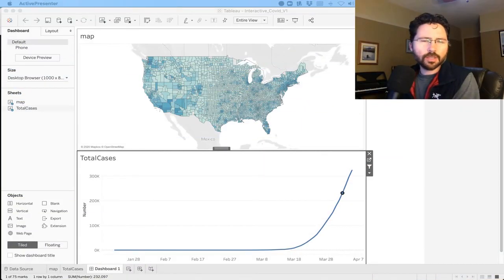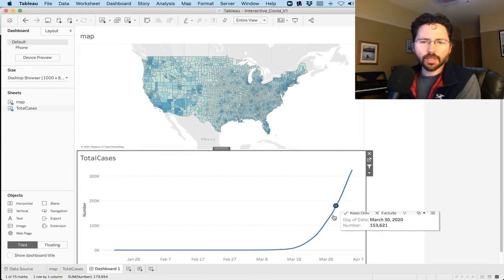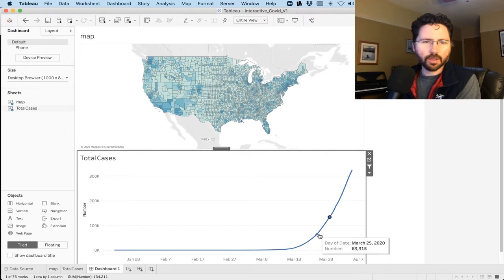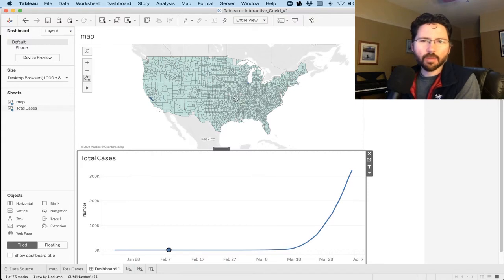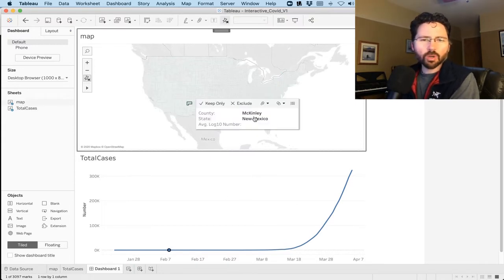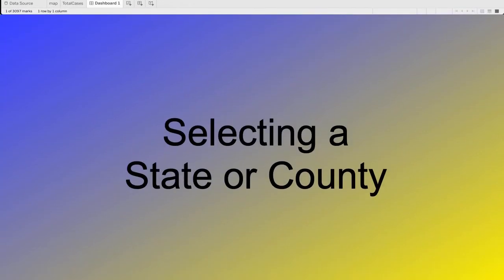We left this example where we could click on various aspects of this lower graph, this total cases graph, and have it modify this graph, this map up here. So today what we're going to do is look at how to fine-tune this behavior, because there are certain aspects of it that I like and certain aspects that I don't like.